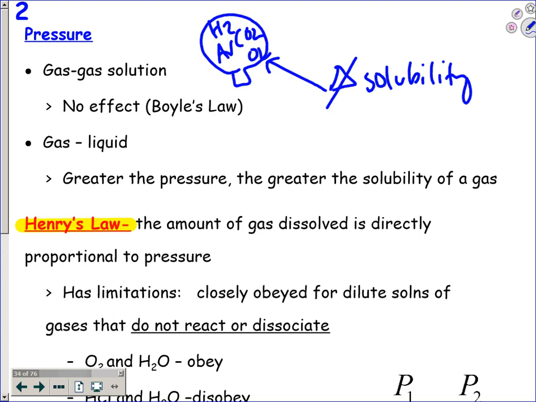So that's related to Boyle's law, because once you change the volume of the substance, the pressure is going to change in an inverse fashion. But the solubility of all of these gases will remain the same. It's just basically expanding the space that they live in. So gas solutions, like the air, are not going to change upon differences in pressure. So like at the top of a mountain, we all know this, just making sure we're clear. What happened to atmospheric pressure? Decreases.